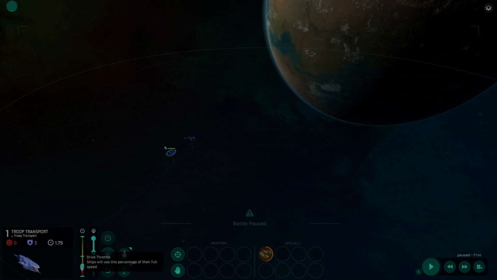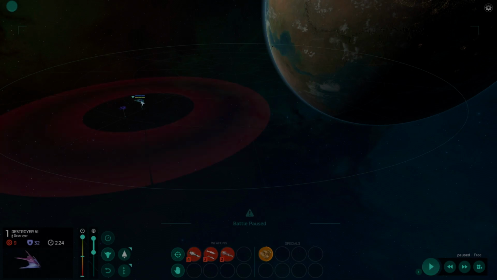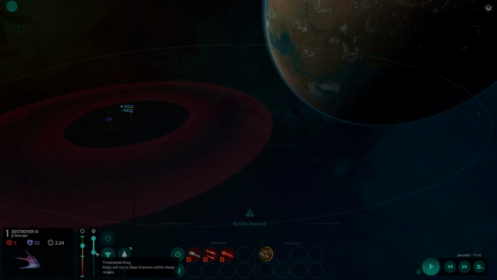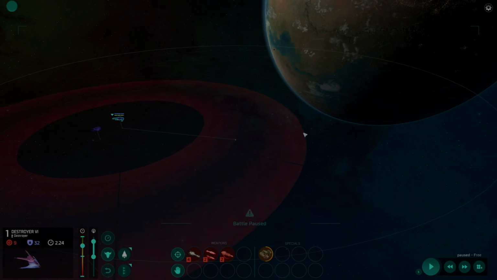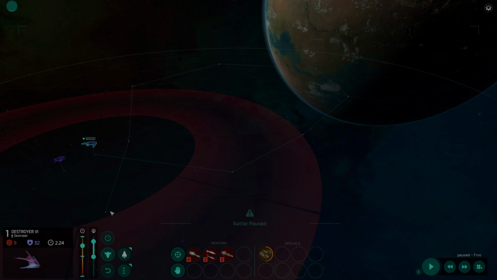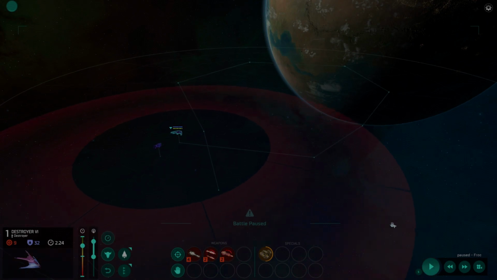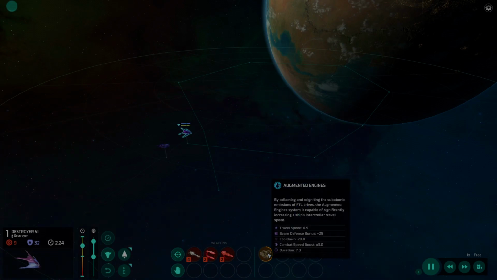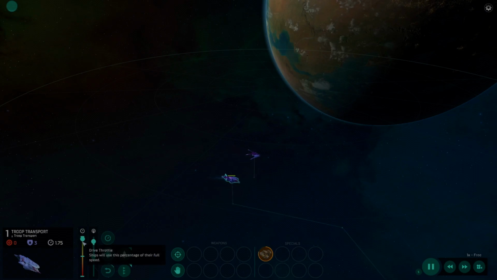Alright, troop transport, I want you to have a very slow speed and just wander around the border. Your destroyer, I want you to have a decent amount of speed and a decent amount of range. And I want you to kind of go around and just make a circle, because the pirate AI usually just goes straight. So this will just surround him. Oh, dude, too slow. Oh, okay, maybe not that slow.